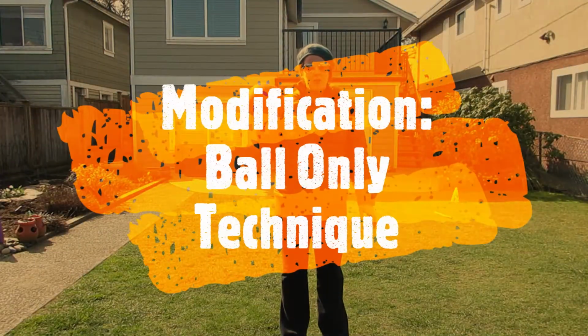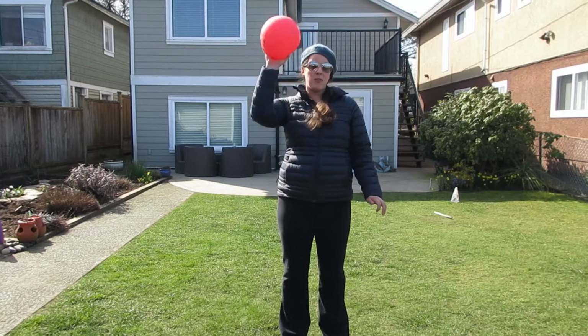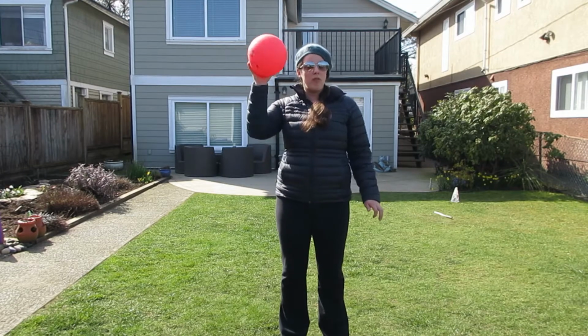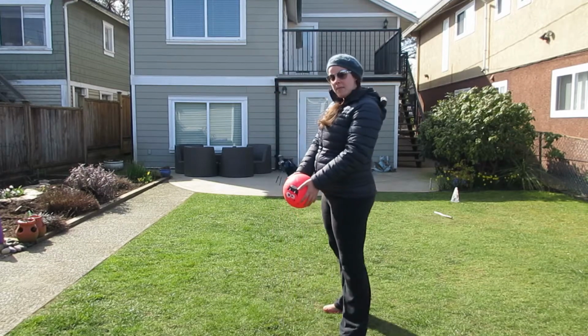So Team V, if you don't have a stick or anything long to hit this ball with, that's okay. We still want you doing the same motion with your body. So instead of throwing it like you would usually do an overhand or underhand throw, you're going to toss it with the same body motion.